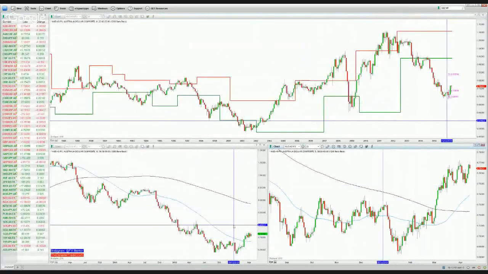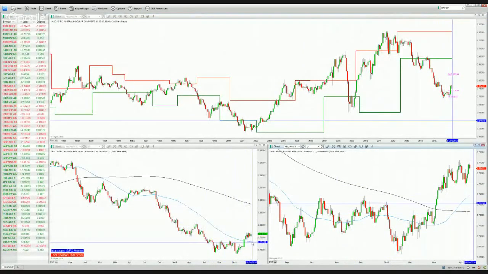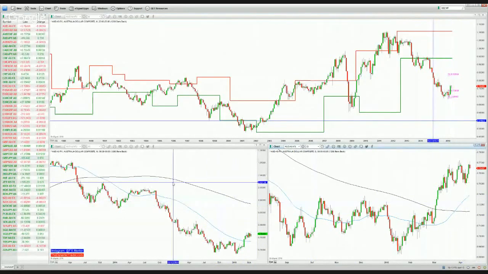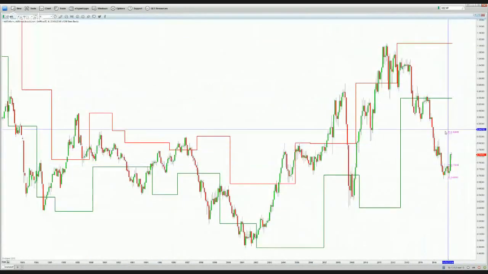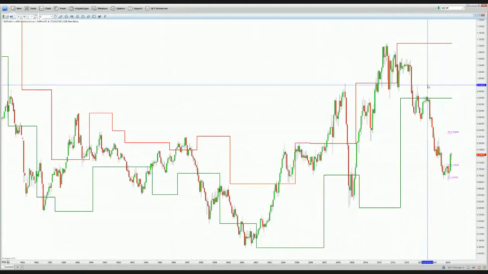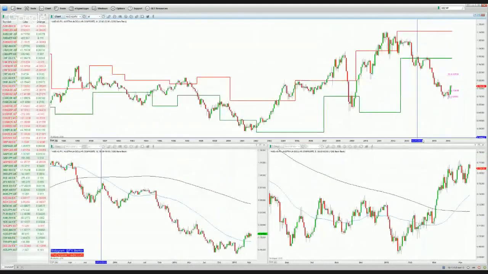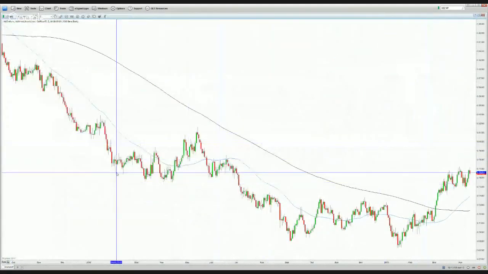On the other chart, we've got a bit of mixed signals here because we're above the 50 and below the 200. So the 200 is telling us bearish, the 50 is telling us bullish. So that's in conflict. In addition to that, price is trading between the pink lines, and there are a lot of resistance levels ahead. And you can see that price is struggling at the moment because we've got a resistance level here.